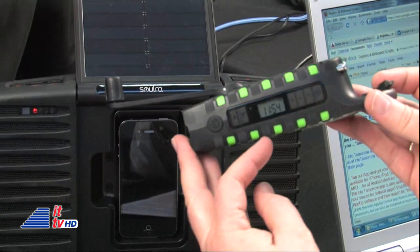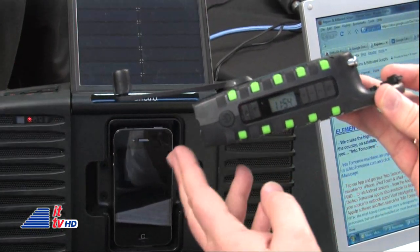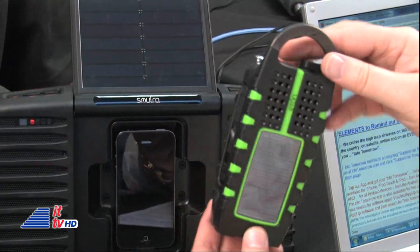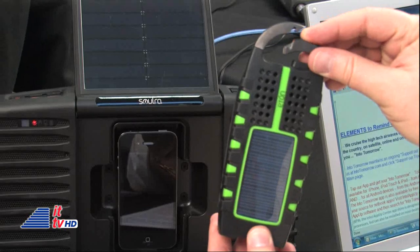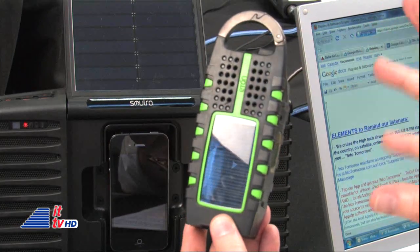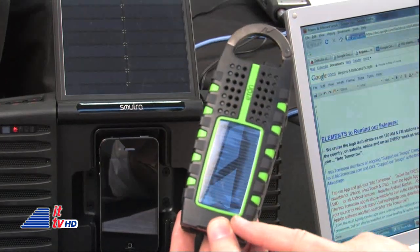Not to be outdone, there's even a digital clock on this side. So it has a digital clock, an AM-FM weather band radio, and a flashlight on the end — so it's really kind of an all-terrain multifunction unit. And this is called the Etan Scorpion. It's a very cool-looking black and green device with the solar panel in the front.